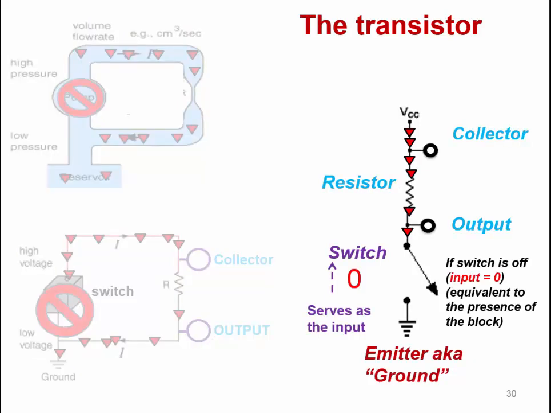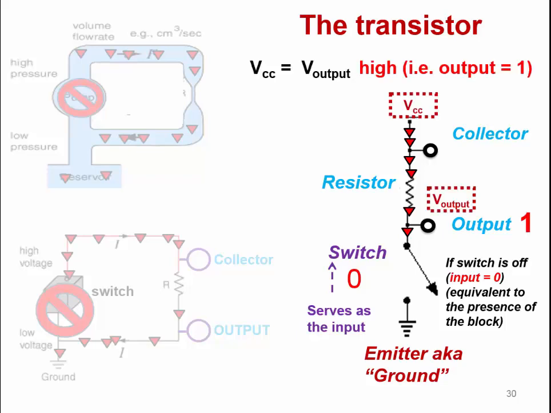If we look at our actual transistor, the switch being open means the electrons don't flow to the ground and they are maintained in the upper portion. If we look at the voltage between the collector and the output, what we find is that there is no potential energy difference between them, and they are approximately the same. The logic of the transistor is designed to report an output truth value of 1 in this case. In the transistor diagram, we show this output value by filling the circles like we've done here with a red color.